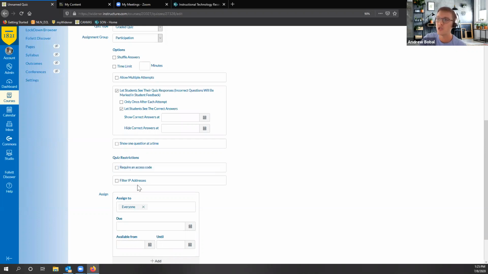And then of course we can always filter IP addresses. That is above and beyond. That's something that we could do if we had all of our students in one setting and we only wanted a group or a beginning 3 parts of an IP address to be able to access the quiz. We could say we only want this type of computer or this type of IP address. We don't need that at this time. So again, a whole other setting.